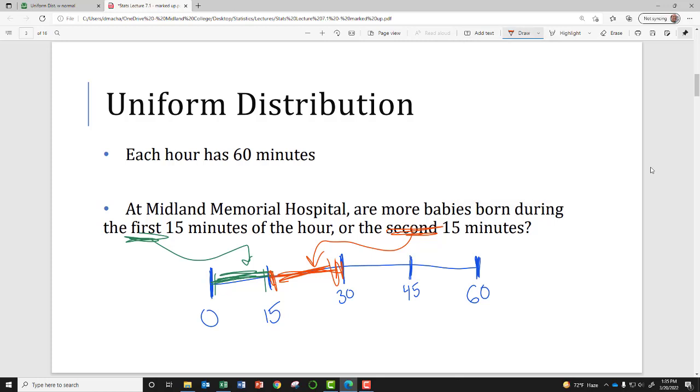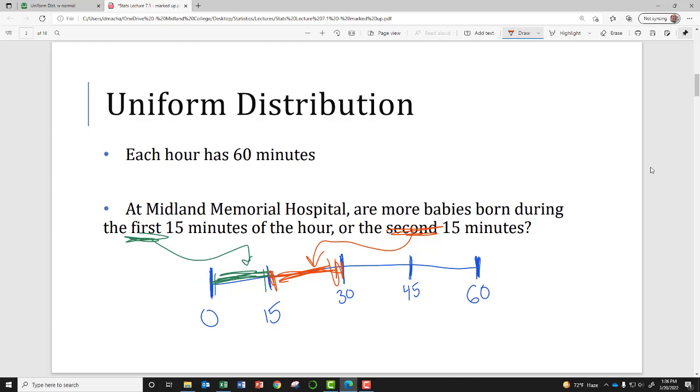And if you think about it for a moment, there may be some sort of possibility that more babies are born during a particular month of the year than others. There may be a higher chance that babies are born during the day versus at night. But if we're considering every hour and every month to be the same, and we're only looking at was the baby born during the first 15 minutes or the second 15 minutes or the third or the fourth 15-minute period during the hour in which the baby was born, I think you have to agree that these probabilities would be the same.